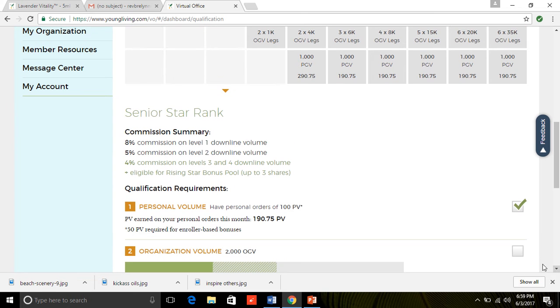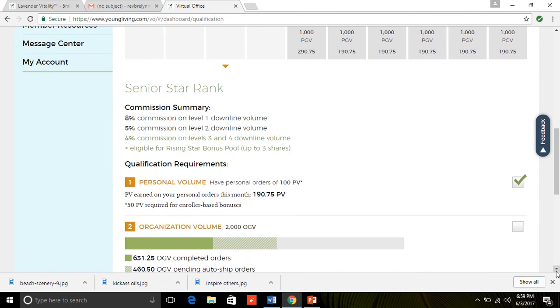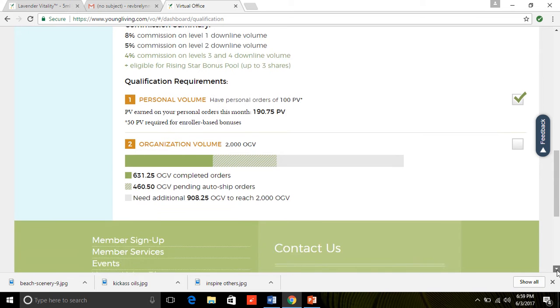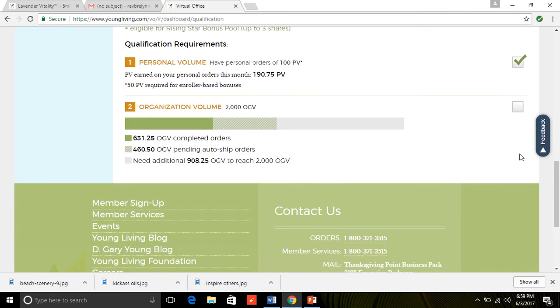Senior star is the rank that I'm at, and in this page you'll be able to see your personal volume and your group volume. Your personal volume is how you get those points back and free product, but your organizational volume is how you grow and move up in your rank. It shows you how much you need to hit each rank, with a breakdown of it.